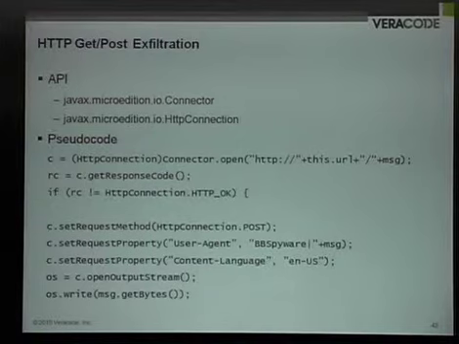The POST method is similar. That's on the bottom half here. I actually exfiltrate it in two spots in this example. You'll see the second line, I'm actually setting the data to be the user agent, just as a secondary example of how you could do it. You could do the same thing in the GETs, but I did it in the POST there. And then down at the bottom, you see the OS write, where I'm jamming the message bytes into the output stream and sending it out the HTTP POST data. So conceptually similar, but slightly different programmatically.